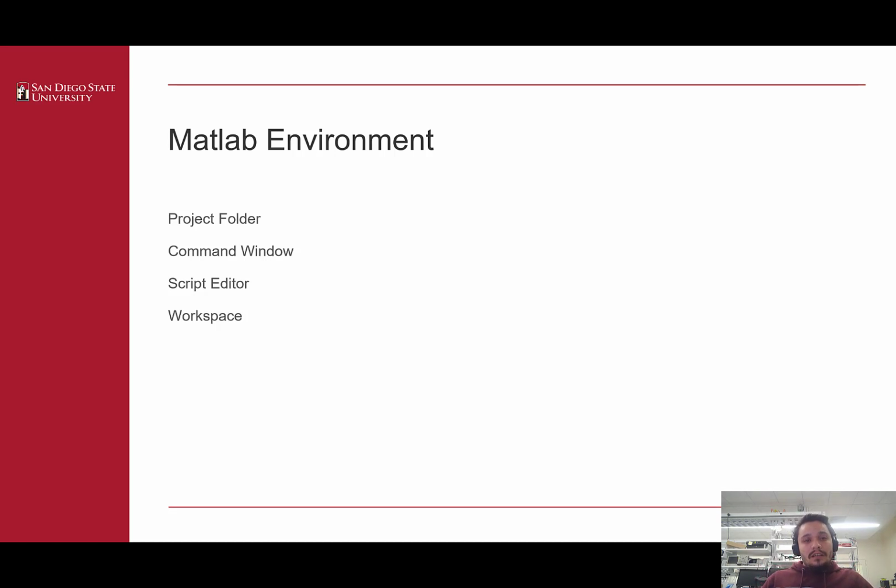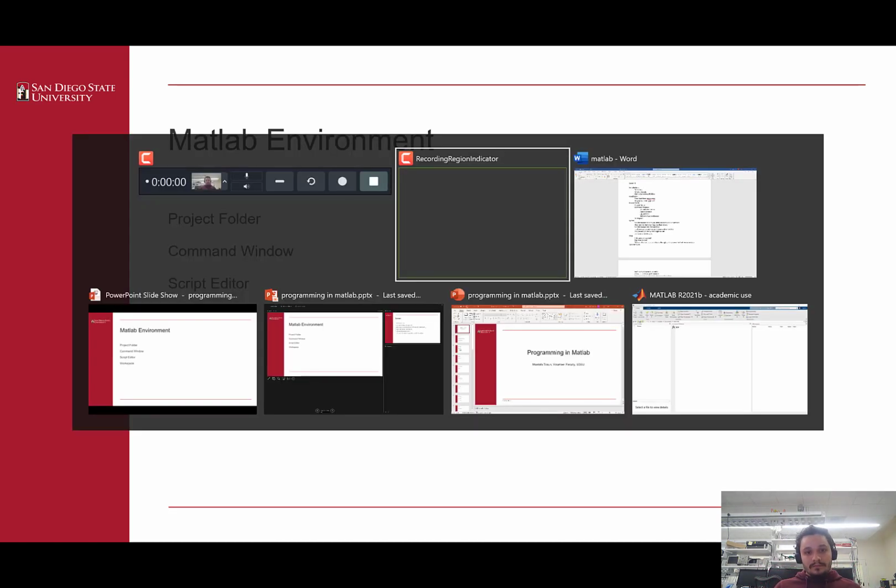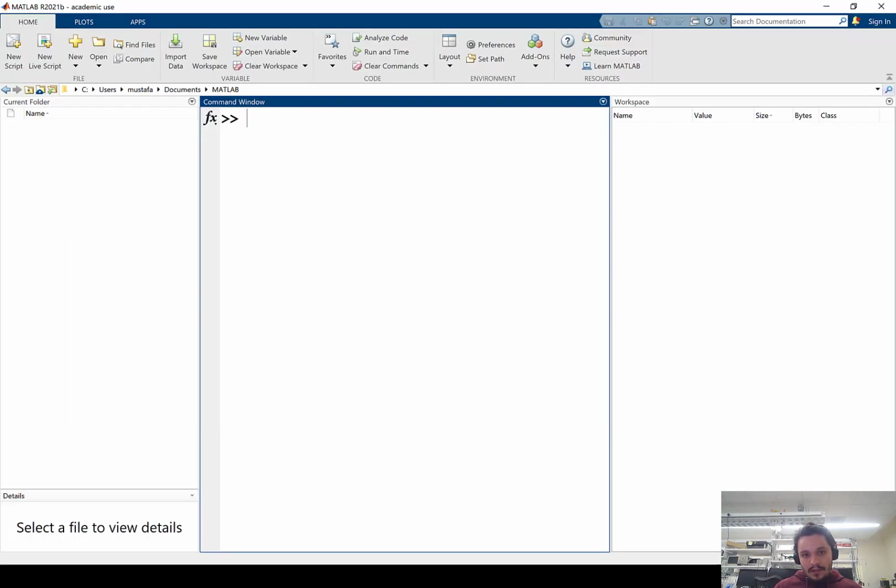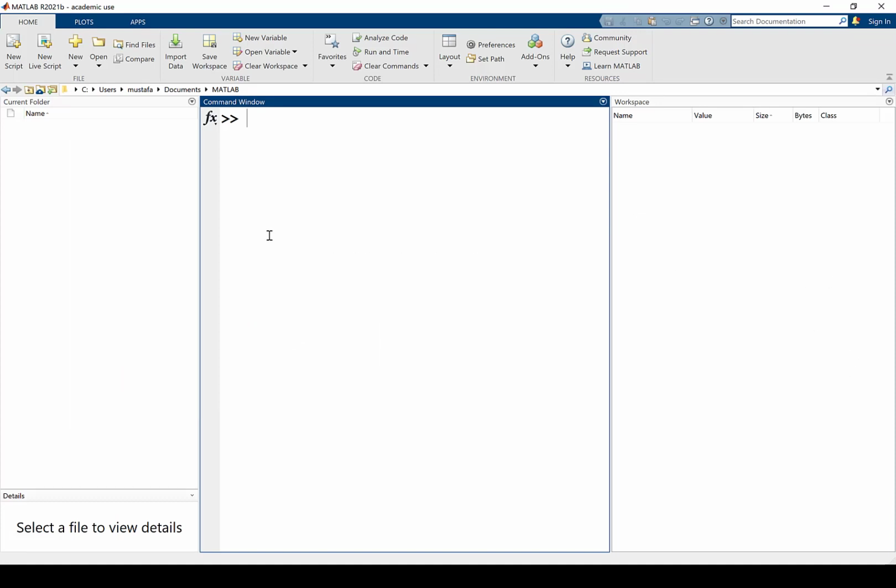And let me introduce the Matlab environment. Let's open the Matlab environment. As you can see, there are some windows here.